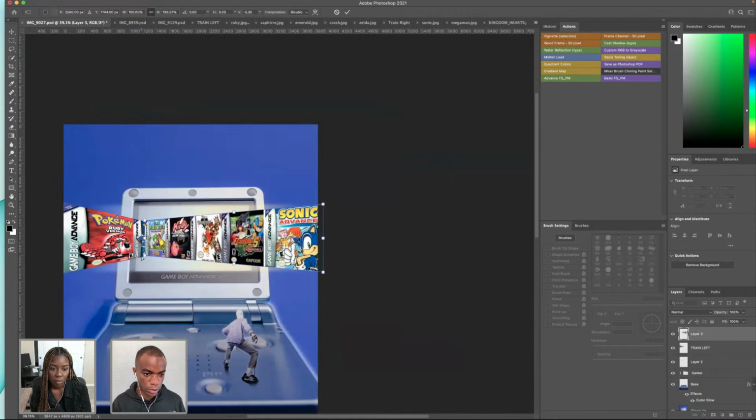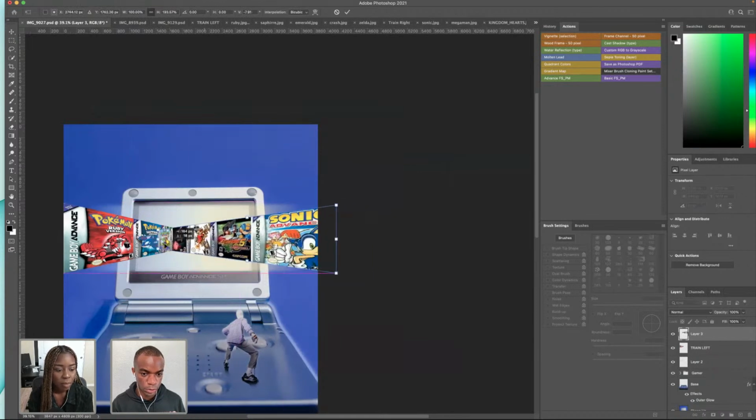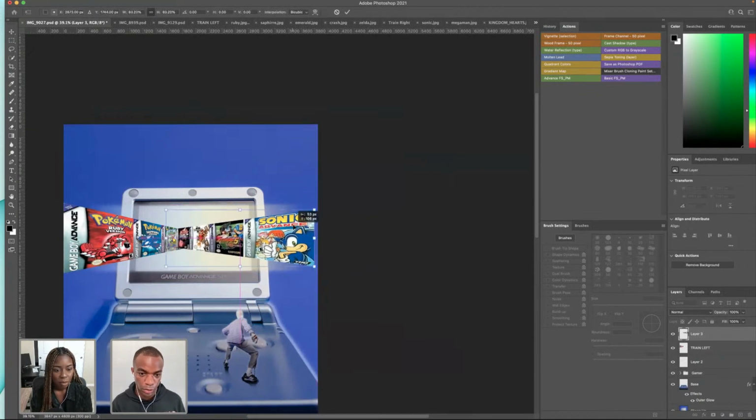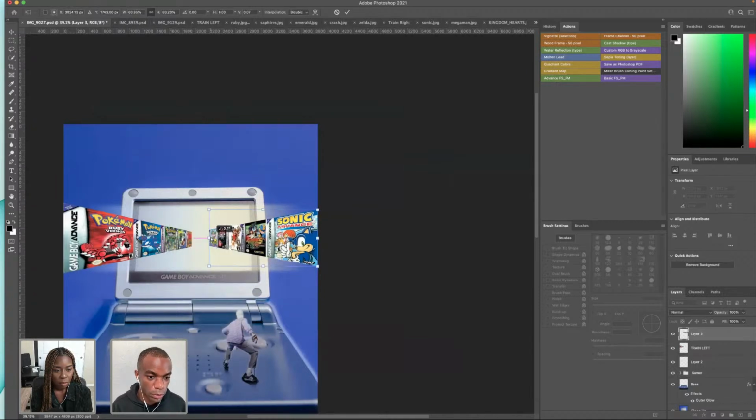And I'm just going to make you bigger, make you smaller. Boom. This size. This is just a lot of back and forth you essentially have to do. And let's just distort you. There we go. I'm trying to eye everything. Let's see.